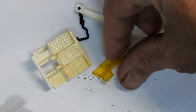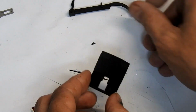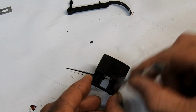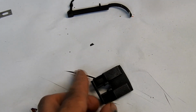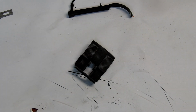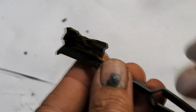So I'll start out with the deck and the tow arm. These are both painted black. And I finished the deck off there with a really light application of the metallic weathering powder. I just want it to look a little bit worn. For the light section, I mask off the lights on top because I want to keep those, and then I paint that rear window there black.